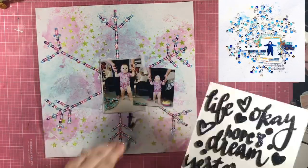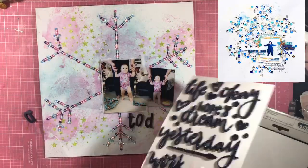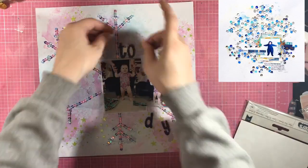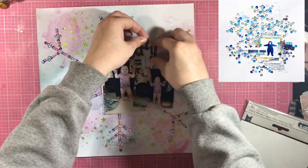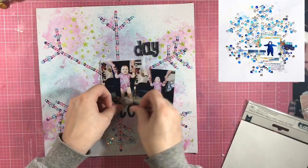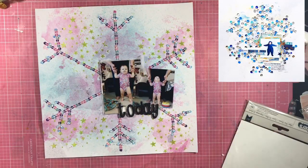I'm just going to add the word today. That's my title. And eventually I'm going to go ahead and do a big long amount of journaling. You're not going to see it in the finished layout. I don't get to it. And that, honestly, that's all I do. It's such a simple layout because those sequins took me so long. I didn't want to cover anything up.